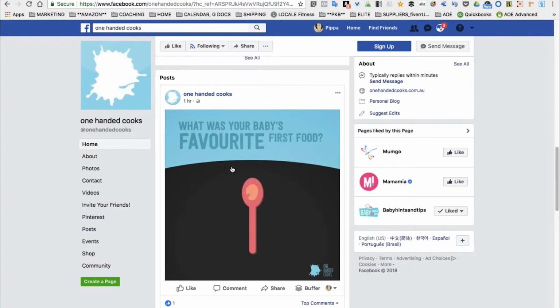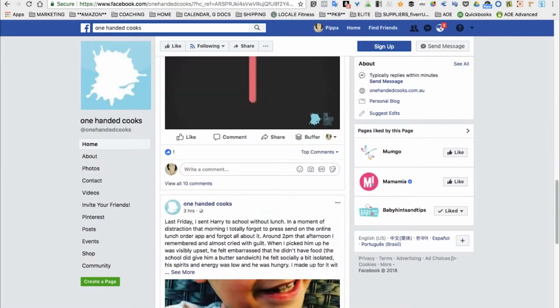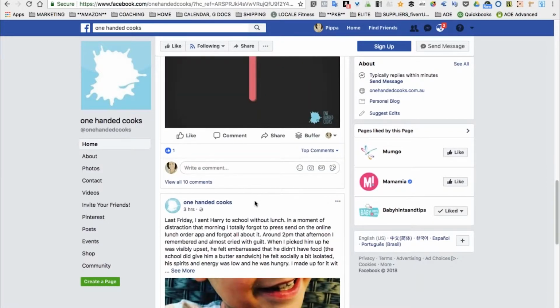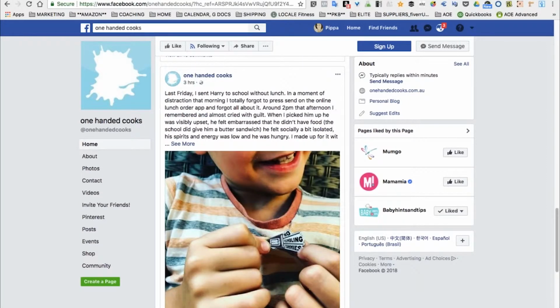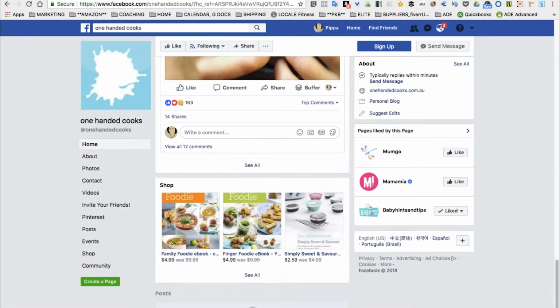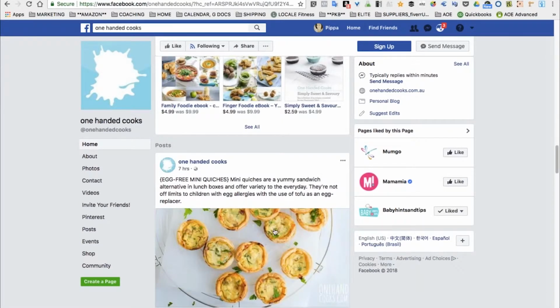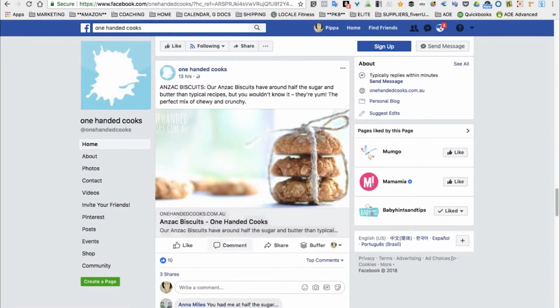I guess, conversation prompters. There's not a lot of work involved in this. Obviously, you have to get people to like your page. This is obviously targeting mums, so the conversation to the parents is really important. And mums can go, oh, look, she's struggling with her 5-year-old as well. It's really important to understand your audience when you do this sort of thing. There's recipes. It's not a great example because it's not a product, but there's quotes.